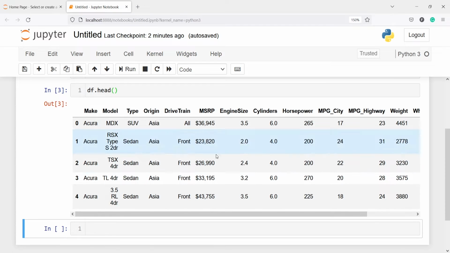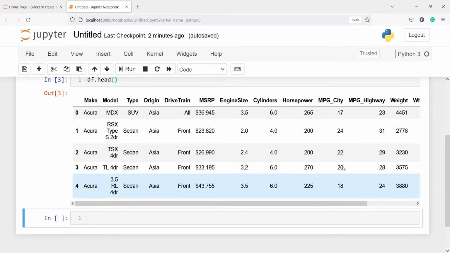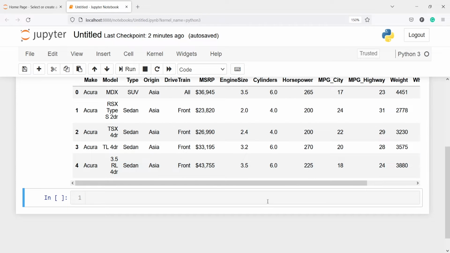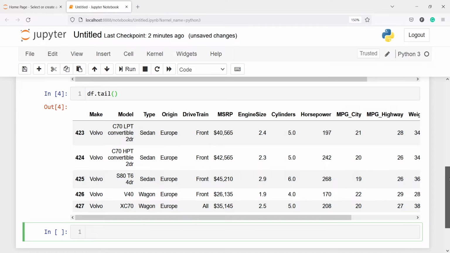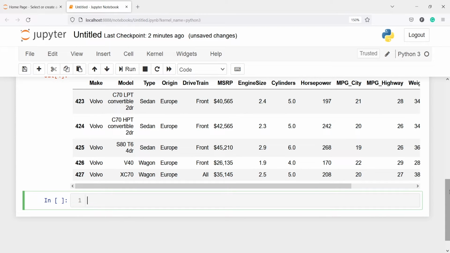Now, in order to use this as our target variable, first we will need to clean this variable, because you can see that we have the dollar symbol with the numbers here. So we are going to clean this variable first before we can use it as a target variable. And let us explore our data set. So this is the head of the data set, and now let us look at the tail. These are the top 5 rows, and to get the tail, we will use df.tail, and these are going to be the bottom 5 rows of a data frame.